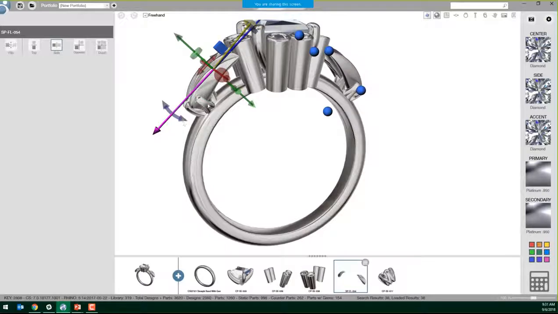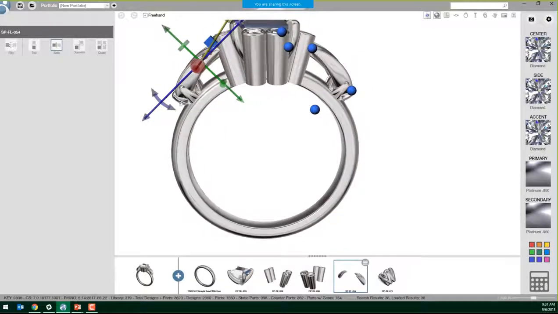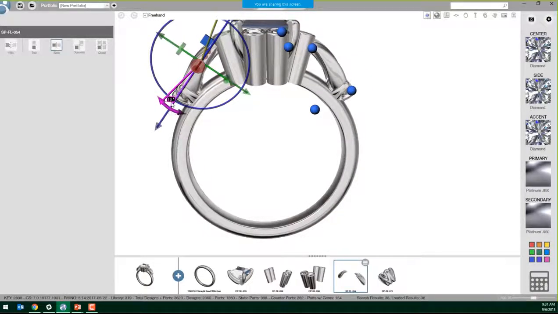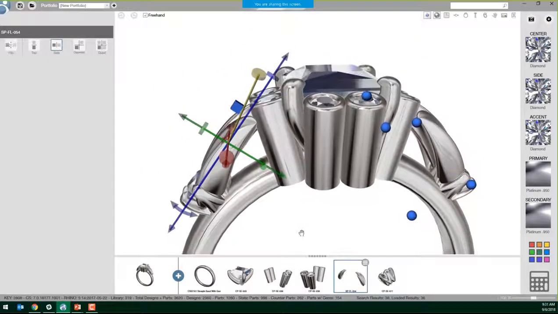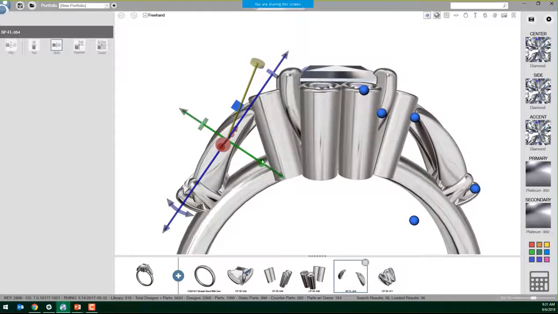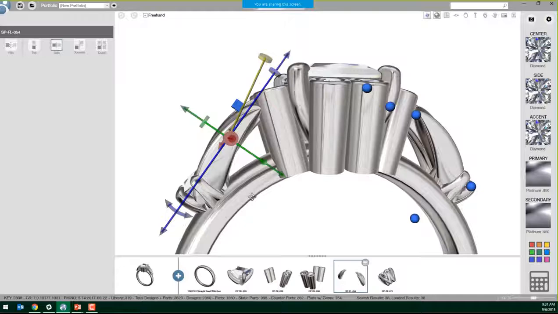And we're going to change the angle as well. So we're just going to tilt it so that it's going up more. Now if we look at this, the contour of that leaf pattern is all wrong now, right? Because we had kind of bent it to contour around our shank, and now we want it to kind of more slope up from the shank and kind of serve as, like you said, that cathedral from our shank to our halo. So what we need to do is change our bend.